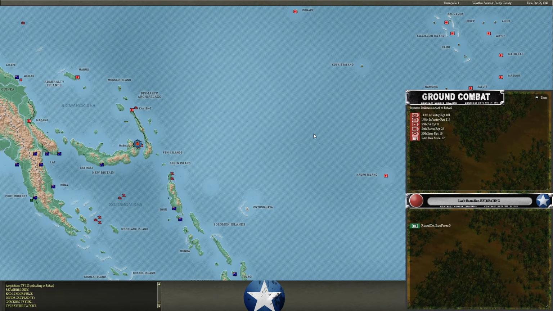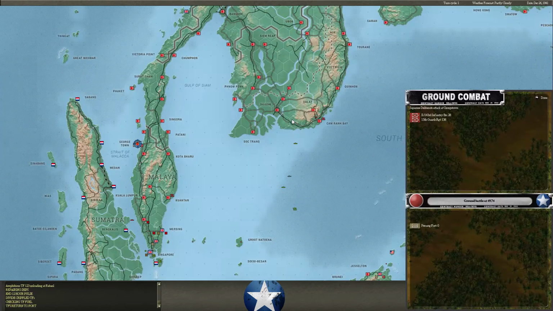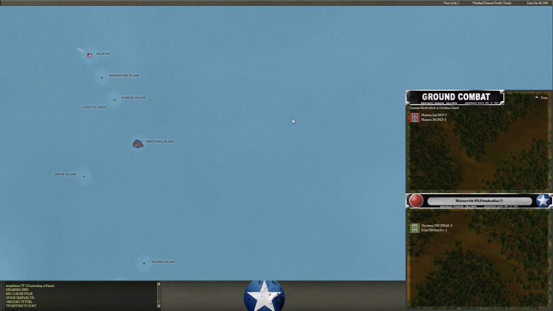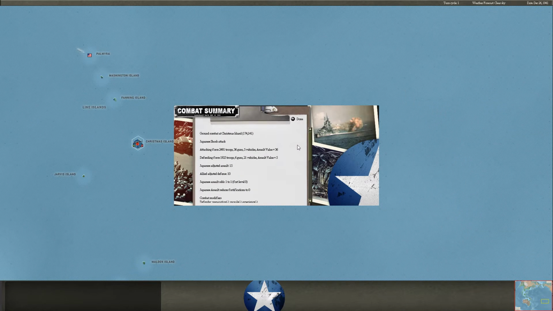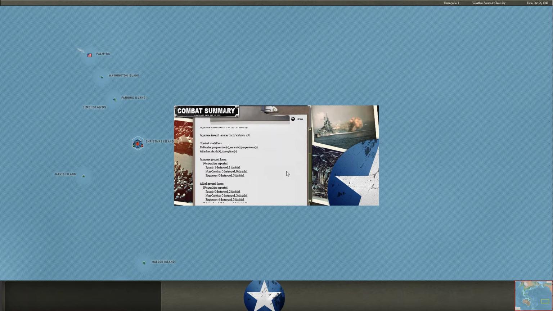Yeah. Hello, all you poor GIs, and Rabaul falls. Completely expected with the amount of AV that he had compared to us. Today, our high command at Georgetown falls as well. Again, completely expected. He has captured Rabaul. Christmas Island is holding out. More Allied casualties, but yeah, it hasn't fallen yet.